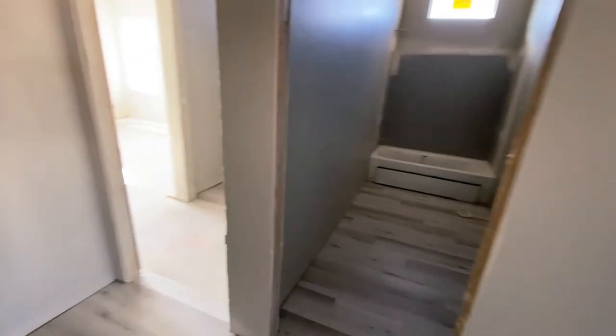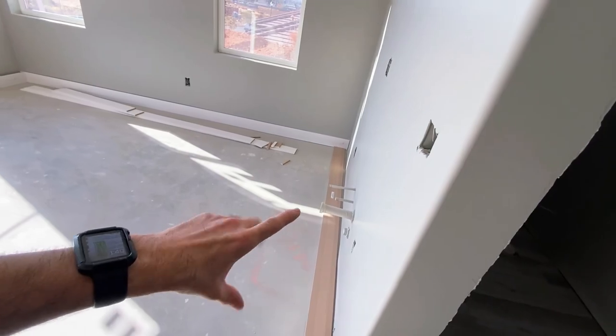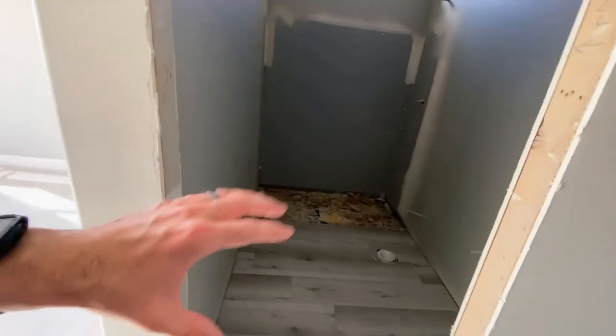And then over here, you've got a little guest bathroom. This is gonna be like a full casita over here, so you've got water hookups for a sink and stuff, and they've got their whole own bathroom in here. This place is truly incredible. And I'm gonna take you to one more place and just give you a quick peek of how beautiful Southern Utah is. And you guys will fall in love with it, I promise.